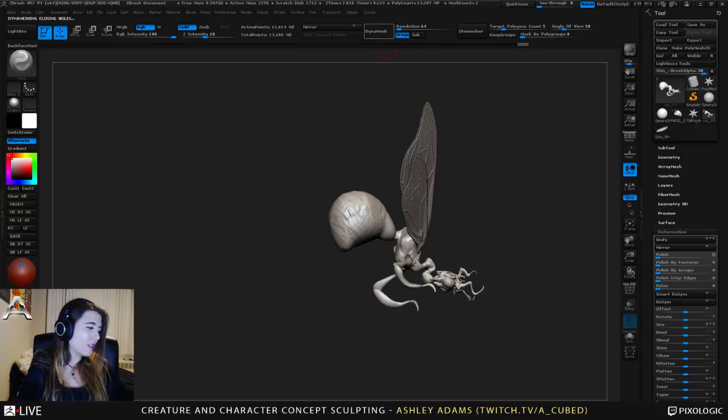Oh, I think I might have made a boo-boo with the dino mesh. We'll see if it pops back. I might have to restart ZBrush. I'm gonna give it like 2 minutes because sometimes it does this and then it pops back.